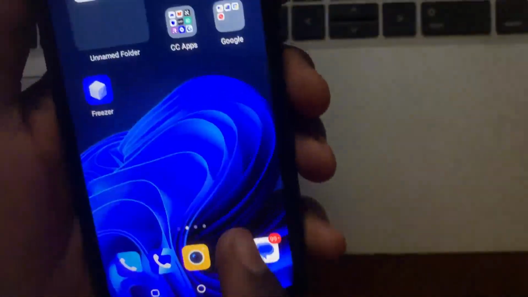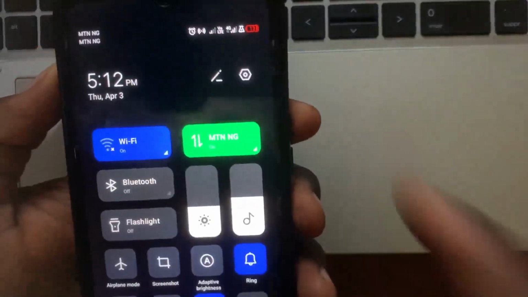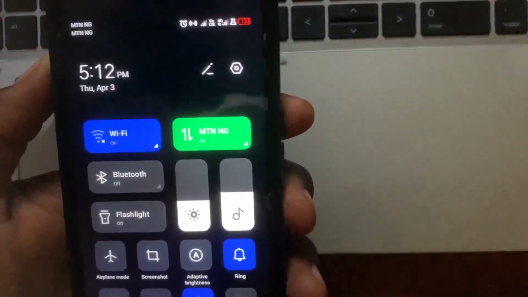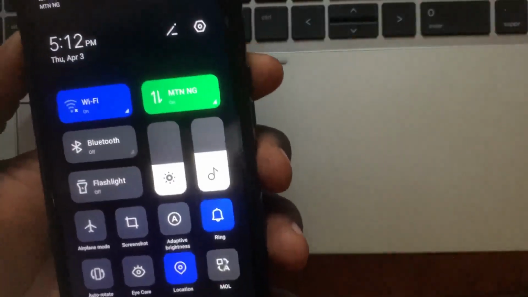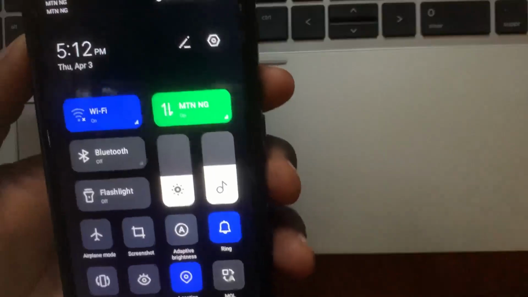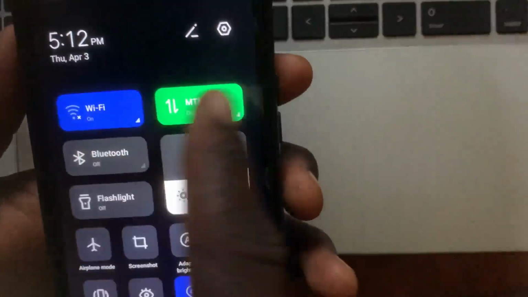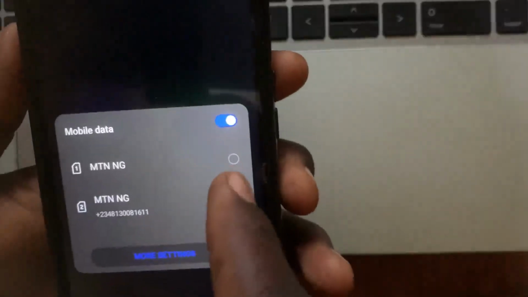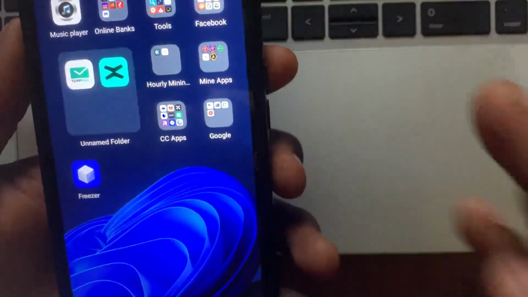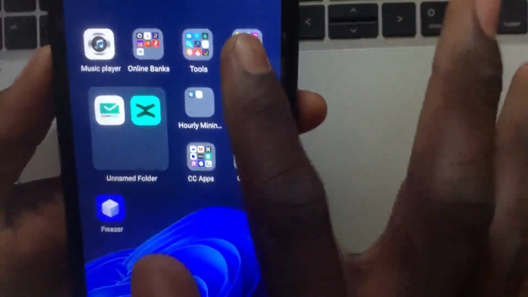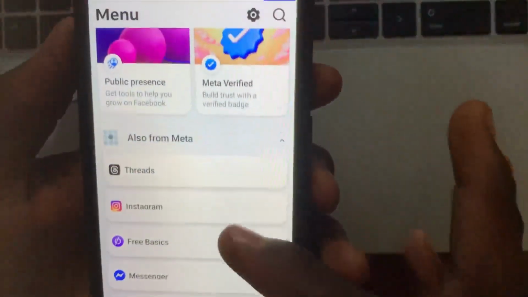After you log out of your Facebook account, before you log in, change the internet connection. Sometimes this problem is caused by a poor internet connection. Poor internet connection can cause this problem of you can't use this feature right now. So if you are using Wi-Fi, change it to another Wi-Fi, or if you are using mobile data, change it to another line or change it to Wi-Fi to test it. After you change the internet connection and now have a strong connection, go back, open your Facebook app and try to take some action on Facebook. From there, your Facebook account problem should be solved.